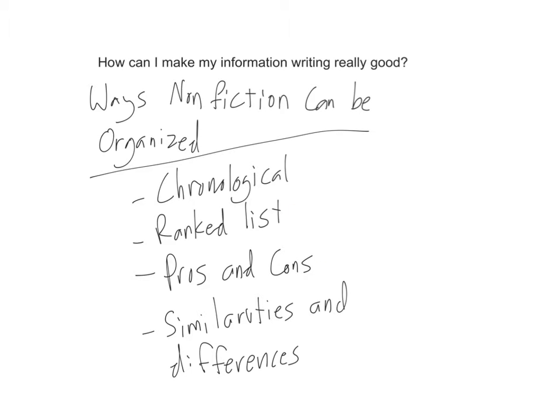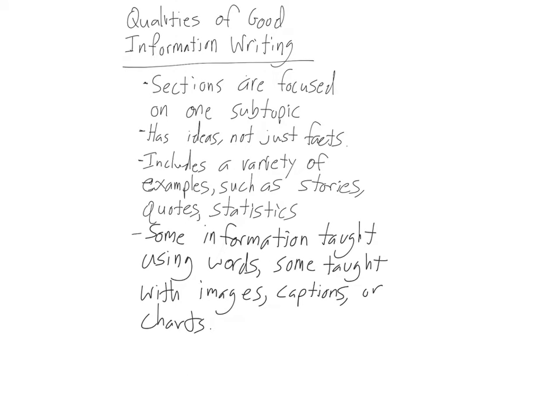What I want to teach you today is that although informational writers are mostly fastening information onto a page so that others can learn it, their goal is the same goal that fiction writers have: to write well, to write in ways that get through to their readers. There are two ways informational writers do this and become better writers. They read the work of other informational writers, and they write with their readers in mind, thinking, how can I make this really good? You want good writing that gets your readers' attention and makes them interested in the topic you're trying to teach them. So before I show you an example of an informational text, here are the things we want to look for in informational text.